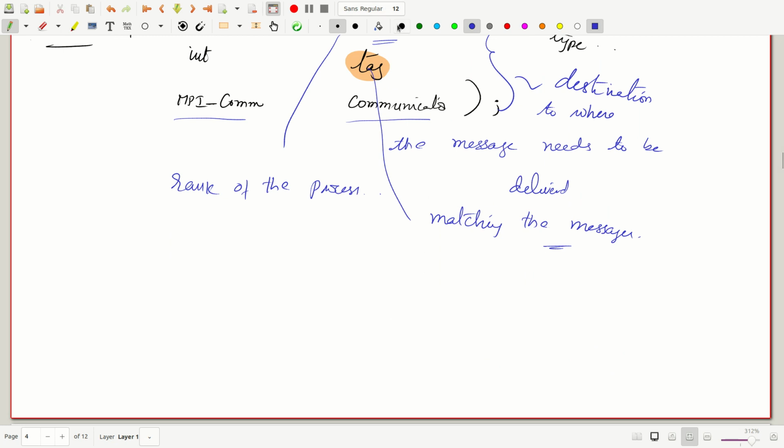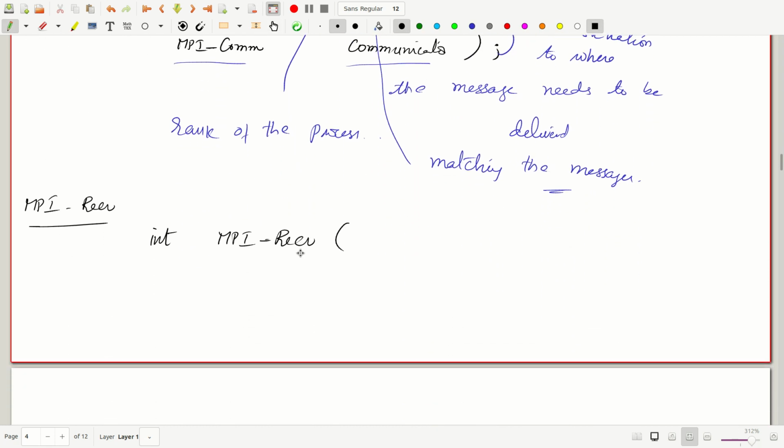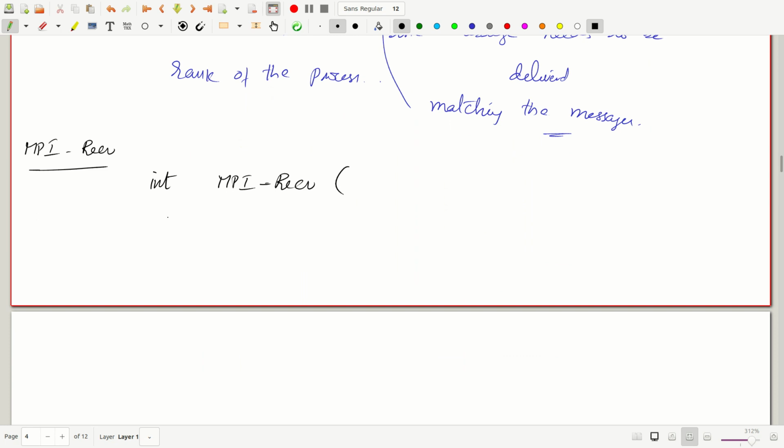So in the MPI receive we have integer as the return type, that is the error code, and we have MPI receive. The first 6 arguments are the same as what are there in the MPI send. Only thing is that a few things will differ, but they are pretty much the same.